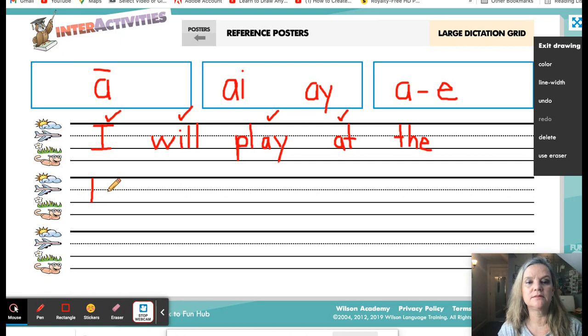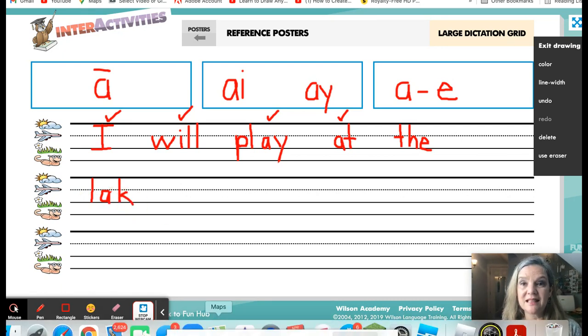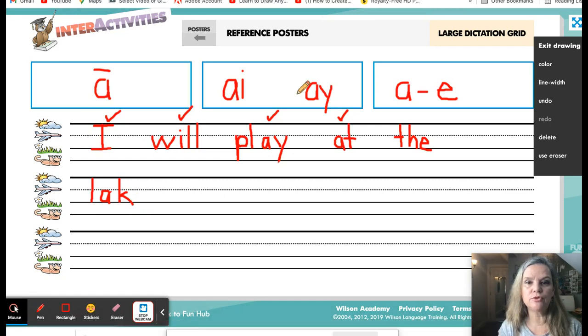Down. Pick up your pencil. A. K. If you stopped at this, that's not right. That says lack. We don't want lack. We want lake. Which one would you use over here to write lake? Yes, you would put the silent E here. And then a period. Check.